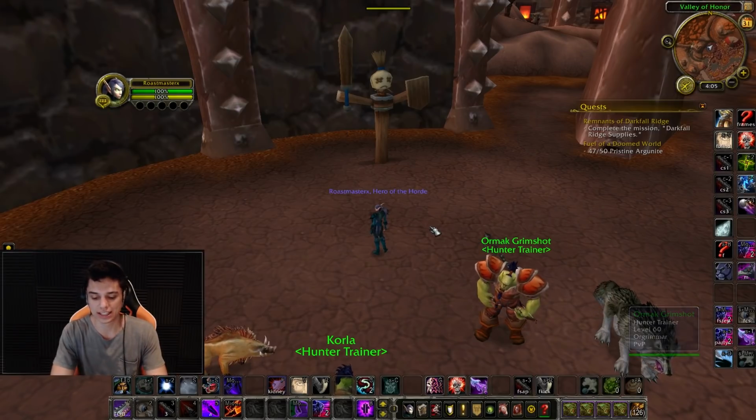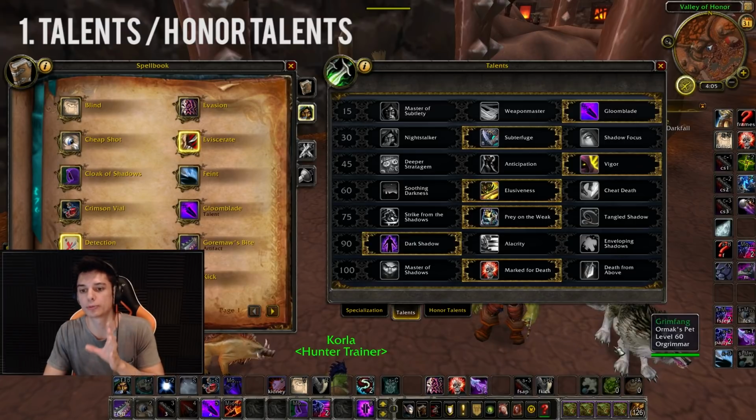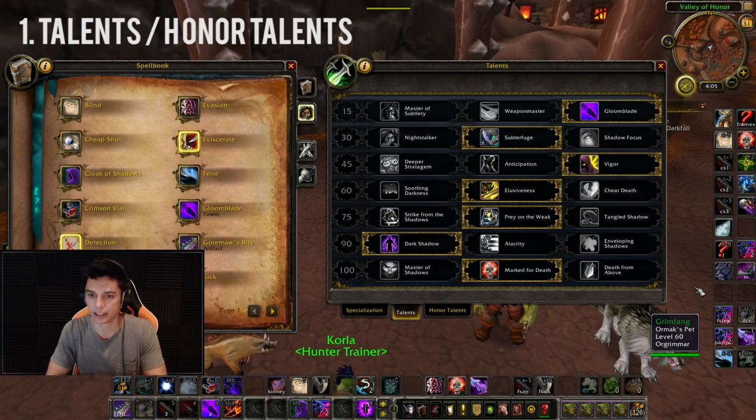First of all, let's look at talents and honor talents. Let's start with talents first. This is my basic setup. I'm going to change it based on a couple of things, but 90% of the time it's going to look like this.